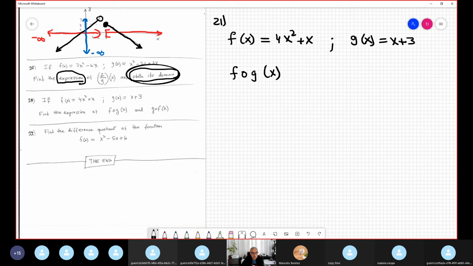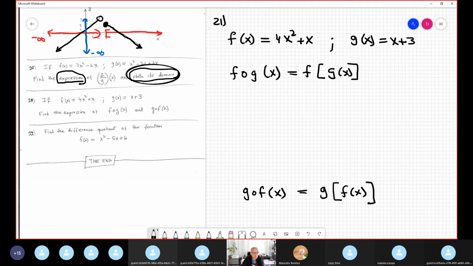So we need to find this, and we need to find the opposite case, g composition f. Okay, by the way, not necessarily is it the same. It's completely different in the more general case. Entonces, the only thing you need to understand is that this is equivalent to saying f of g of x. So we have two functions, and the order is extremely important. g is the first, f is the second, and this is different: f is the first, and g is the second. To find the expression, they want the expression only, no domain.